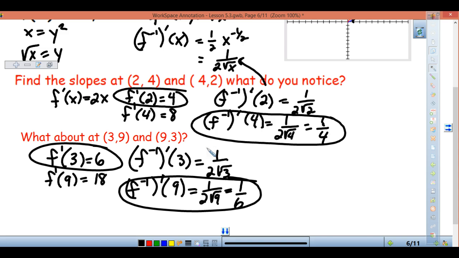All right, so the pattern you can see here is this: looking at inverse values, because 3 and 9 are where the input and output are switched, it appears that the slopes are reciprocals of each other. So that's how you can take the derivative of a function's inverse in a more general form, or the pattern that can be used to discuss that.